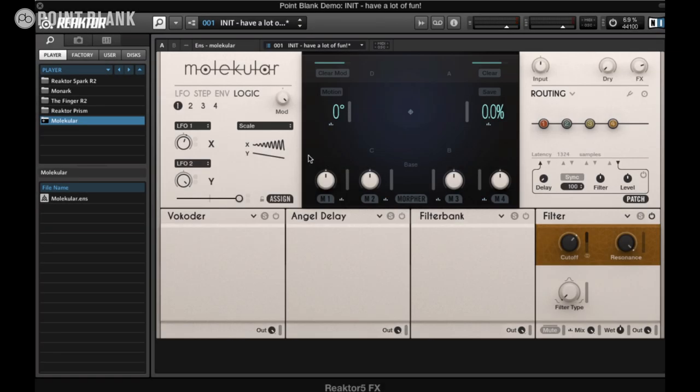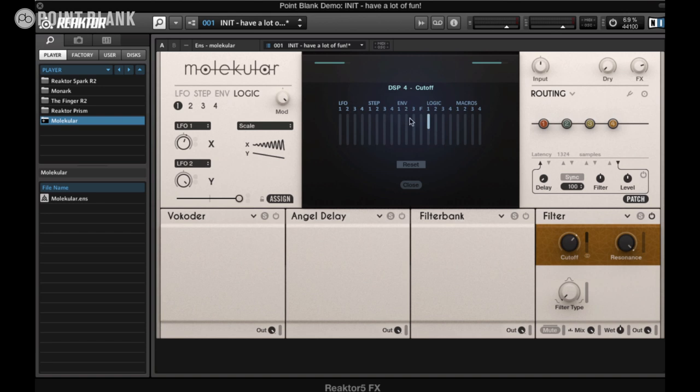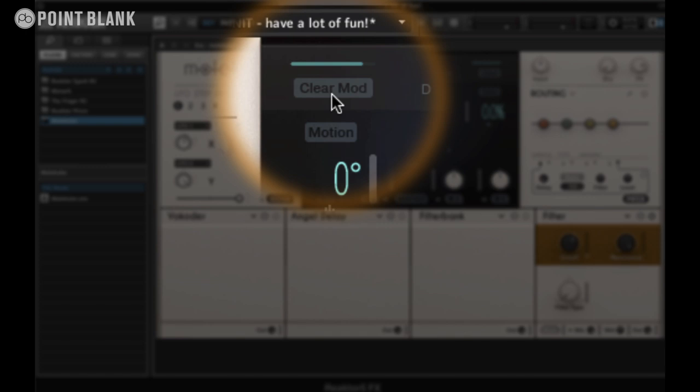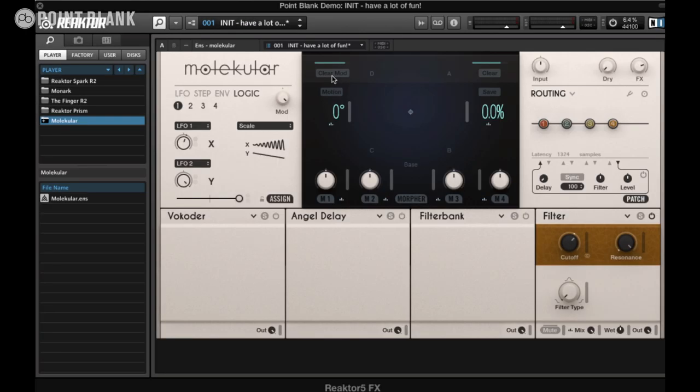Good, so let's focus just on the filter. I'm going to take off the modulation. Quite a handy way to work is if you double click on a parameter name when the assign button is on, it will show you an overview of all the various different routings from the modulation section. You can actually use this to assign, or if we want to, we can just reset all the modulators in one go and then close and get back to normal. Another handy little feature is this clear mod button up here, and if you click this, this will reset all modulation routings to all parameters. For now though, let's take a closer look at the LFO section.